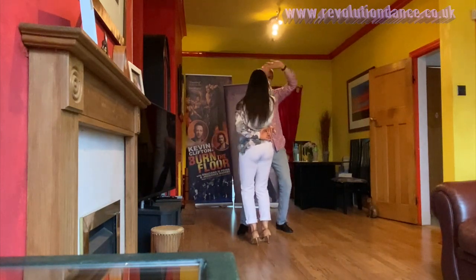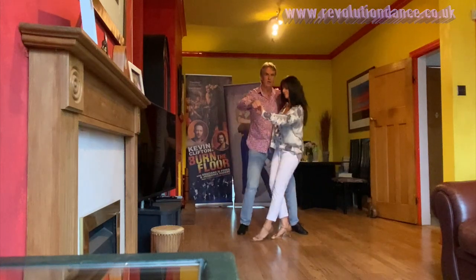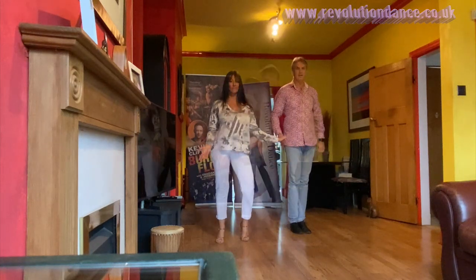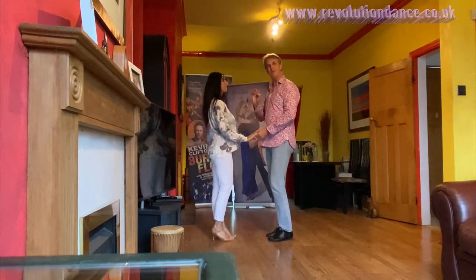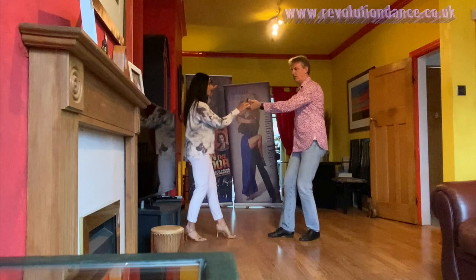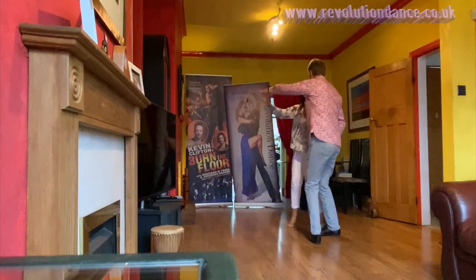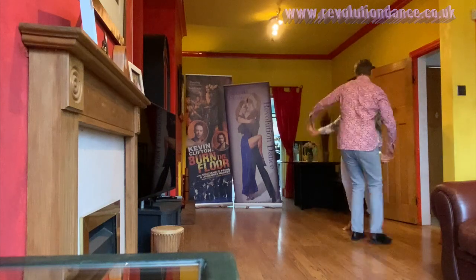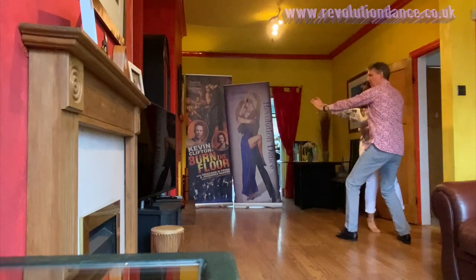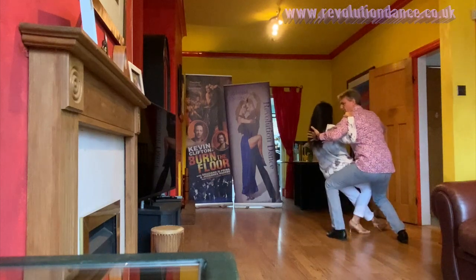We'll show you this from another angle, but I want you to see the footwork first. So we're going to take this hand here, and we're going to both sway back on the right, and then we're going to walk forward. Now, the way I'm going to lead it is, if you can see from here, this right hand is on the outside shoulder, and it just pushes the lady gently forward, okay? So once the lady's in this position here, this hand is taking some weight. This hand is leading by that part there on the lady's shoulder.